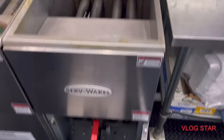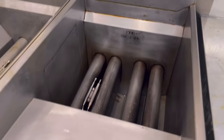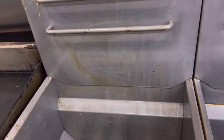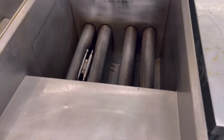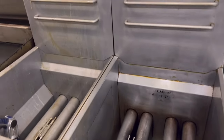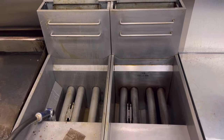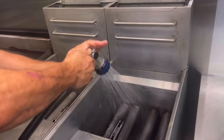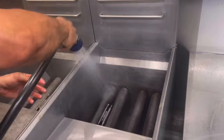Spots to let them soak a minute, and then go back and scrub it a little more and get it wet down. We're gonna flush this one out, clean this one a little bit while this one is soaking with some degreaser. Scrubbed her down again, give it one final rinse. Should be okay.